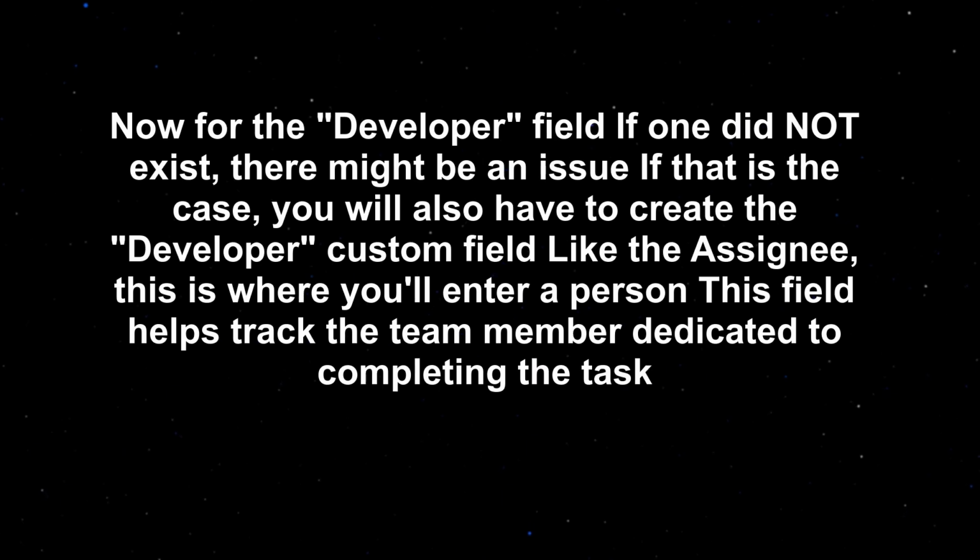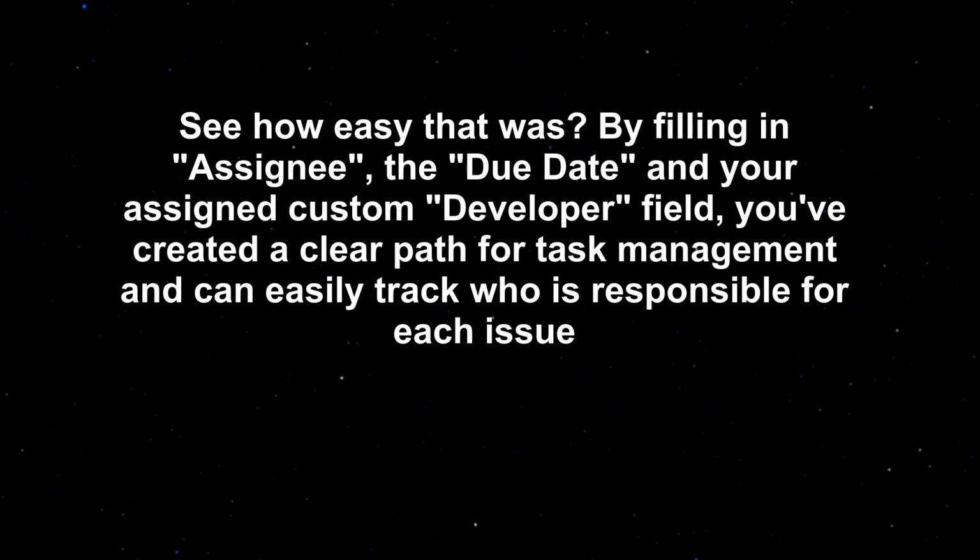Now for the developer field. If one did not exist, there might be an issue. If that is the case, you will also have to create the developer custom field like the assignee. This is where you'll enter a person. This field helps track the team member dedicated to completing the task. See how easy that was?